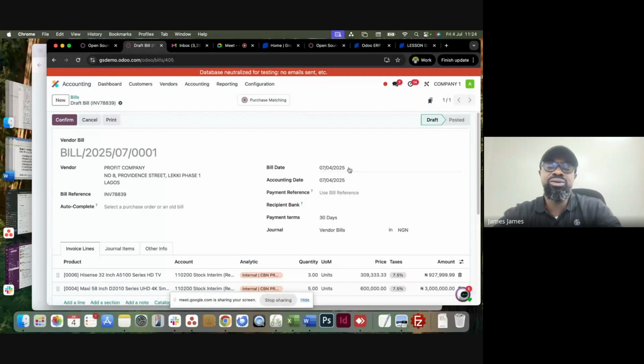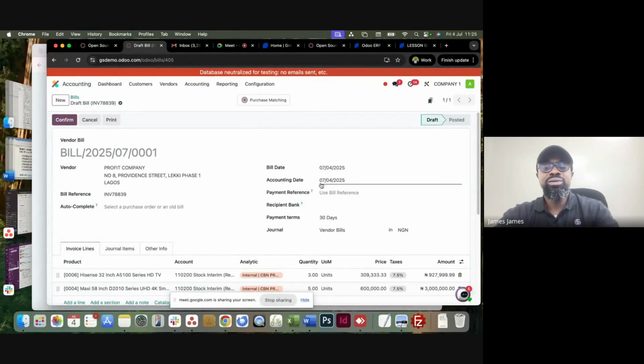Every bill has a date, just like an invoice has a date. Every quotation has a date. Every accounting document has a date. So bill date means the date when the bill was created. That's one. It also means the starting point of the due date. So like you said, you can see payment terms is 30 days. Now the question is, when is the 0 or the 1 of these 30 days? All right. So the day 1 is this bill date here.